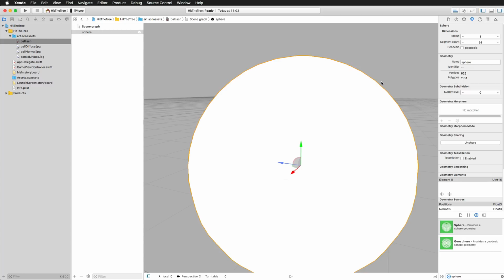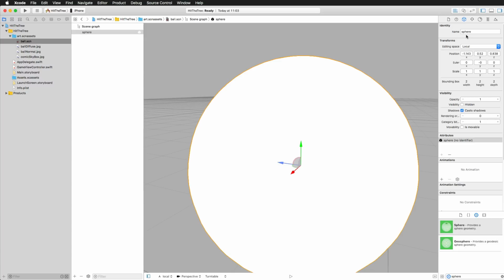This is because this ball is made of segments, and we can increase the segment count here in our attributes inspector and just increase that to 36, which makes it a lot more round, and this is completely sufficient for our sphere here.